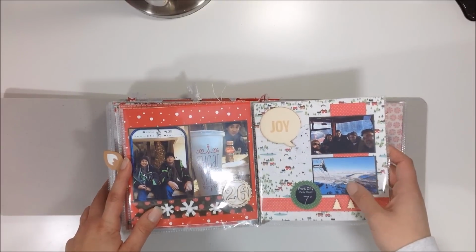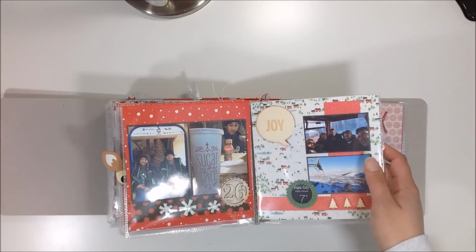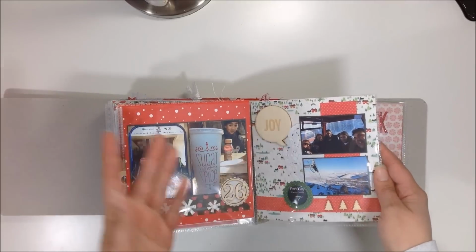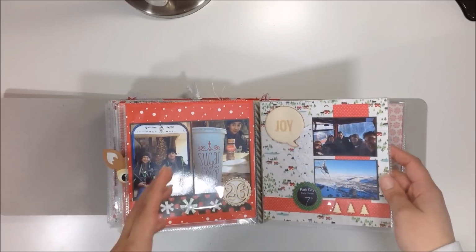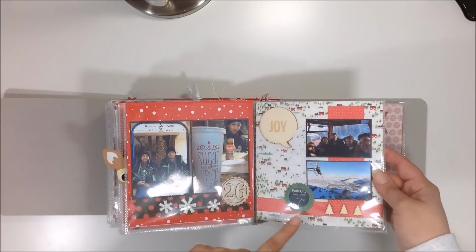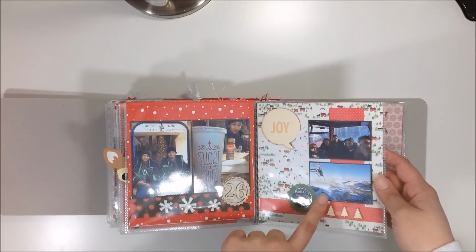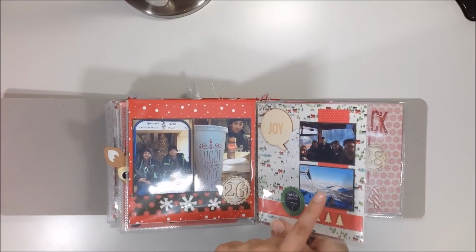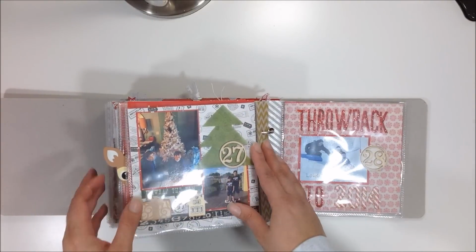And then we went on the, gosh, I can't remember what this is called. The little thing that takes you up to the mountain. I cannot remember for the life of me what that is called right now. But it's the little cart that you get into, and it takes you up. It was beautiful. We had beautiful views of Utah and the mountains, so that was really nice. We did not ski there. We just went up the mountain, and we stayed up there for a little bit and came back down.